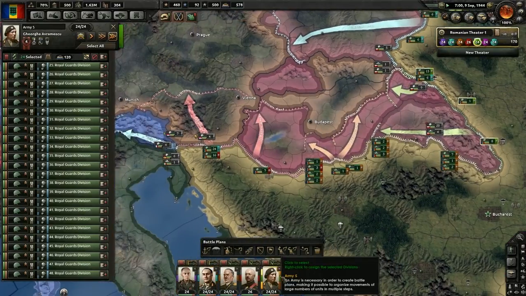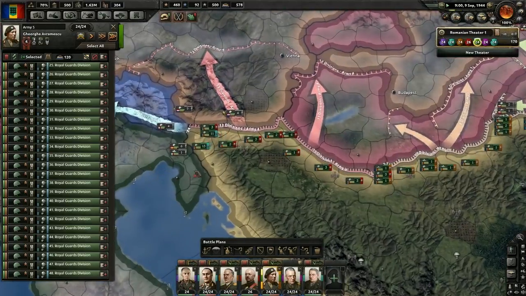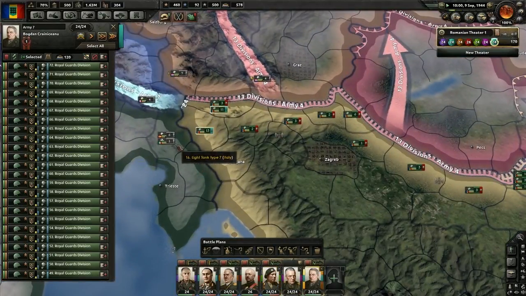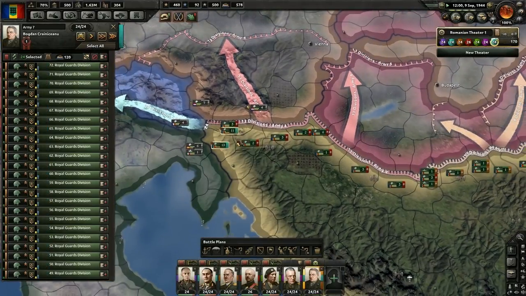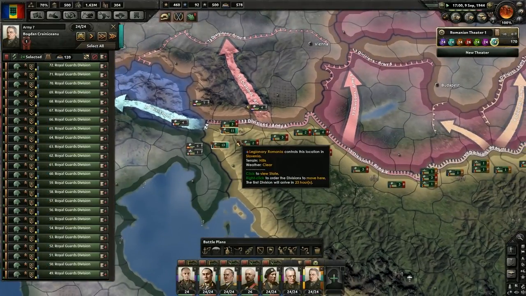How is your training? Is that... No, it's this one. Oh, you're not training because I gave a move order. Okay, keep training. You're gonna have to kill some French bastards soon.